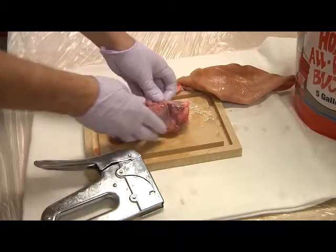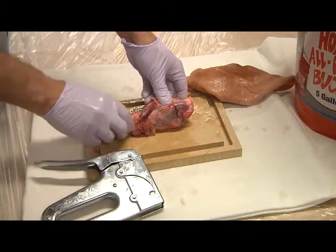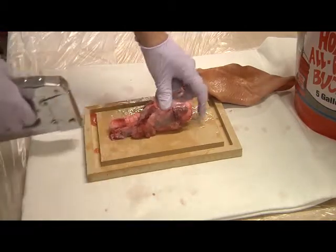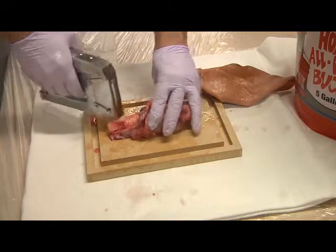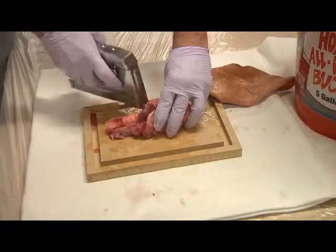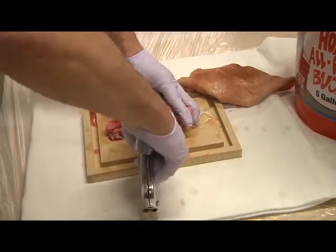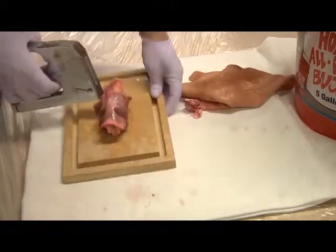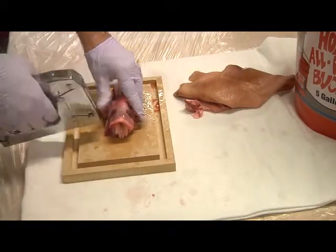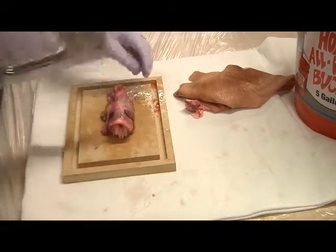So the way to prepare the specimen, I'm going to place the larynx and trachea in the middle of the board, and then I'm going to take my staple gun and just staple into some of the excess tissue. That's very messy. Usually 4 or 5 staples will suffice.